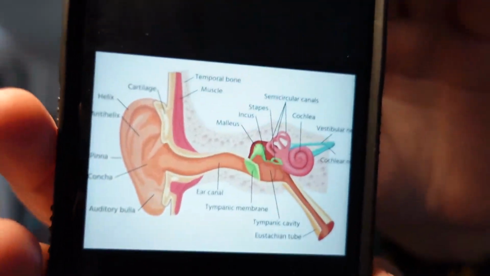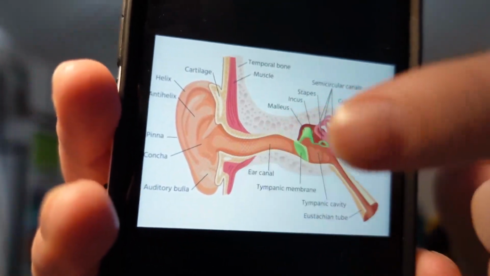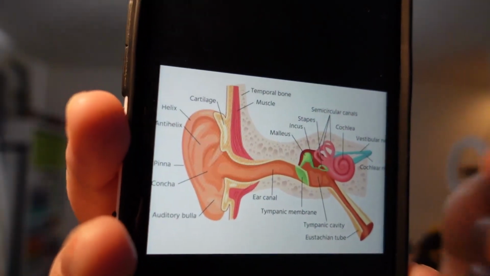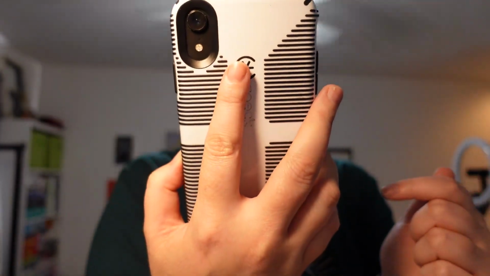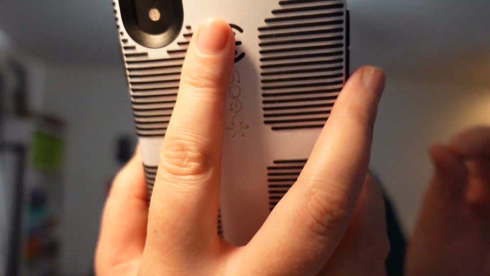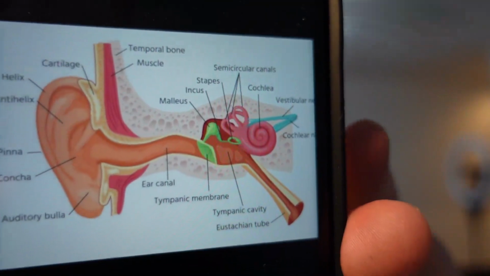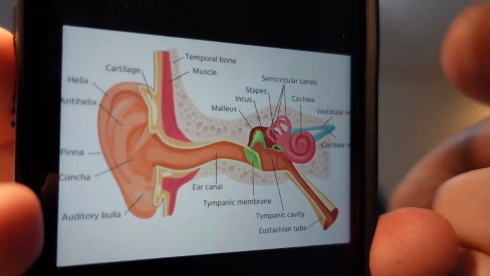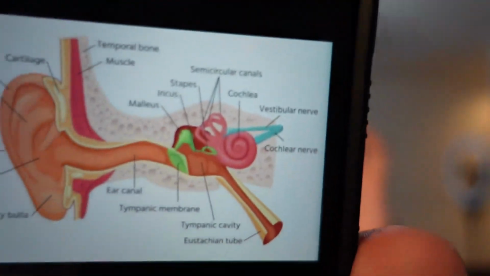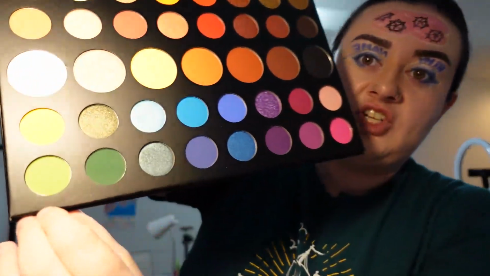So here's the picture I'm referencing. You can see there's like this reddish, orange, pink color that's representing the ear canal. And then the bright green is representing the bones, or the tympanic membrane, the malleus, incus, and stapes. So you can see the bright green. Then there's the pink for the cochlea and the blue for the vestibular nerve. It got kind of cut off there. So this is the picture I'm referencing, and I'm going to dip into this.